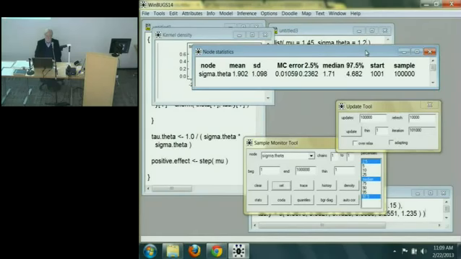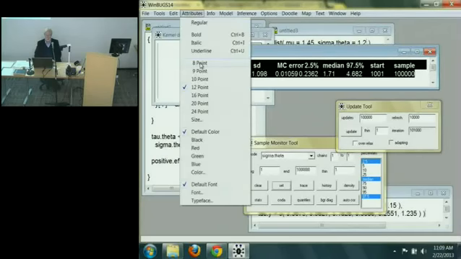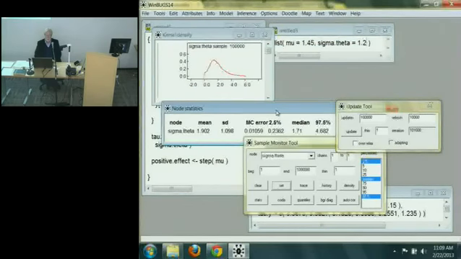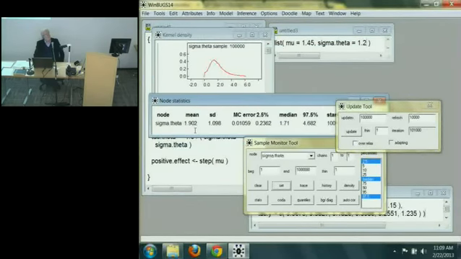This is one moment where I wish I didn't have the default font size at 12, because what happens when you do that is that the number that WinBUGS prints for Monte Carlo error starts to bleed into the number that it's telling you for 2.5%. So I do have to do a little resizing here. It's better to bring that down to 10 points so that they don't get in each other's way. Well, I think actually that the between study heterogeneity is about 1.9 percentage points of mortality, give or take about 1 percentage point of mortality.